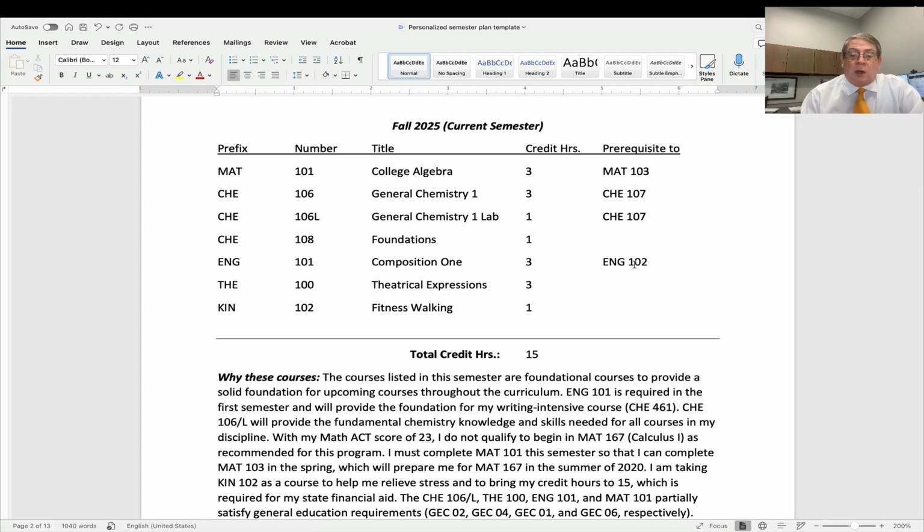I will also need an English 102 course because I have to take 2 courses of English composition, remember, from our discussion of the semester by semester guide on Wednesday. What I'm going to do is look at the second semester on this semester guide and see what I need to take. Obviously I need to take Chemistry 107, 107 Lab, I need to take English 102, and then it says I should be taking Calculus 2 with Analytic Geometry. But I'm behind on my math, if you will. I'm not really behind. I'm just placed differently, right? So I will need to put Math 103 for that Math 168. I will make a note of that here so that I don't miss it.